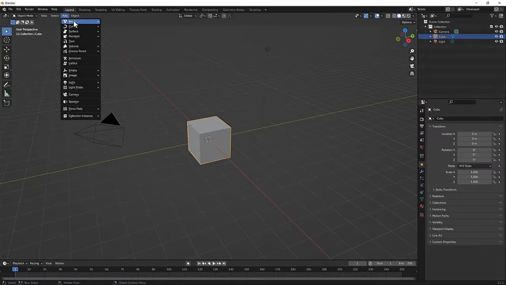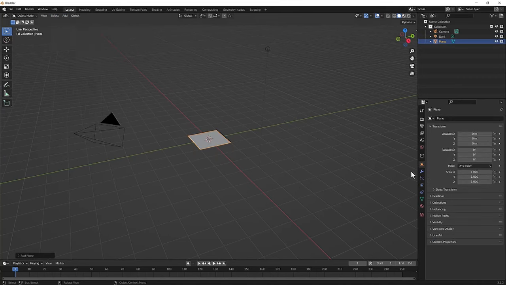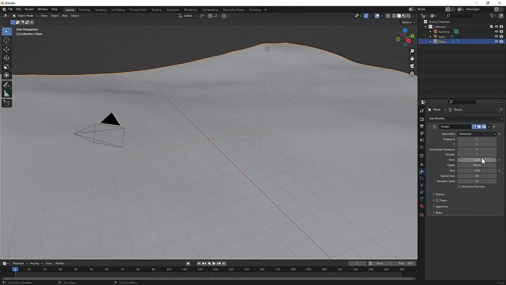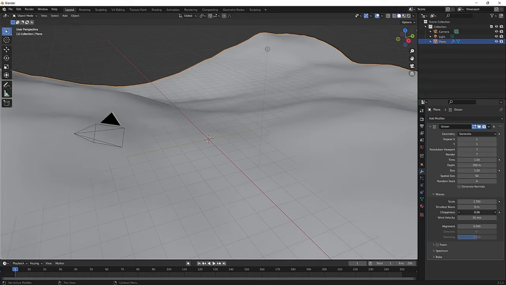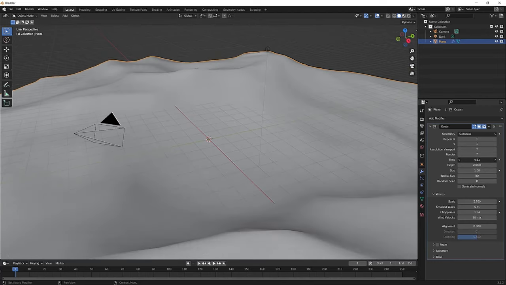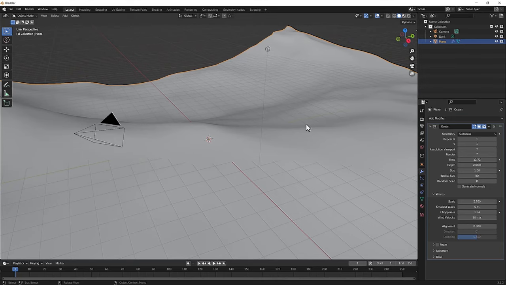Hello, welcome to Derek's first Blender tutorial. We're gonna go ahead and hit X on this to delete this cube, then go up here to add mesh plane. Inside of this plane, we're gonna go down here to this little wrench. We're gonna say add modifier, and go down to ocean. Boom, there we go. Now we've got a nice ocean here. And so all we need to do is, we've got some wave controls here. We can adjust the scale of these waves. Maybe the smallest waves, a little bitty. Let's find some choppiness in there. Not too much, because we'll get some weird clipping. Wind velocity, alignment, all that sounds pretty good. So now all we need to do is animate the time on this. And look at that. We've got this really nice ocean. Just like that. Okay, C4D.